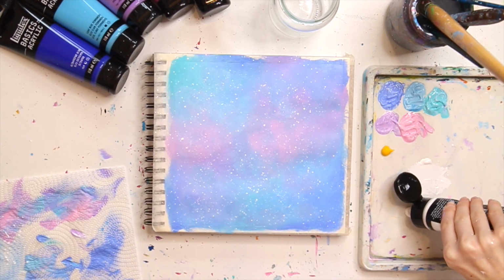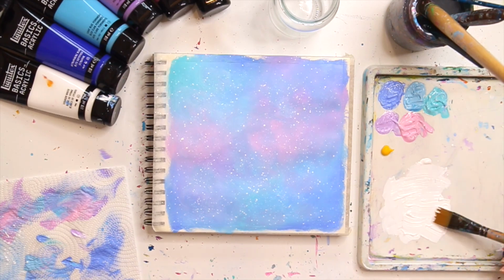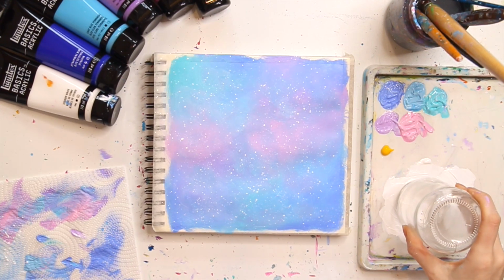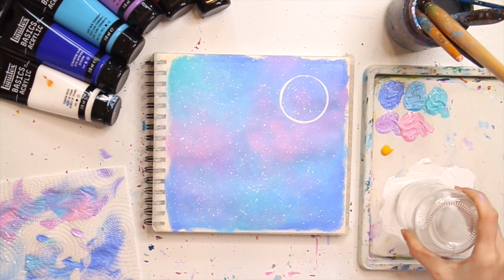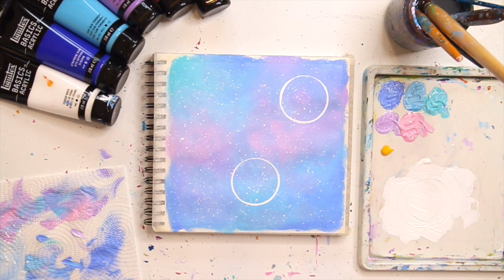Add some white paint to your palette and use a brush to spread it out so that the area of paint is slightly larger than your biggest circle. Then take the largest item, I'm using a jar, and twist it into the paint. Then press it onto your painting where you'd like the bubble to be and it will leave a perfect white circle. Continue to do this until you are happy with how many large bubbles you have.